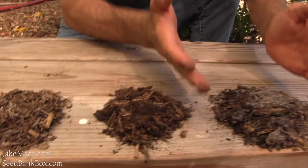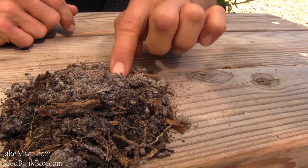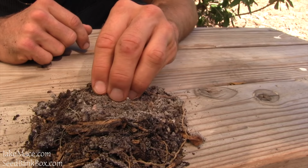And then boom, this is what the tree's roots are growing in. Look at all this white. That is the pure mycelium, full of bugs, full of beneficial bacteria and fungus, full of worms, full of feeder roots, because the feeder roots thrive in this, of the tree. And what's really powerful about this is that it's really spongy, and we call this the humus, the forest humus.